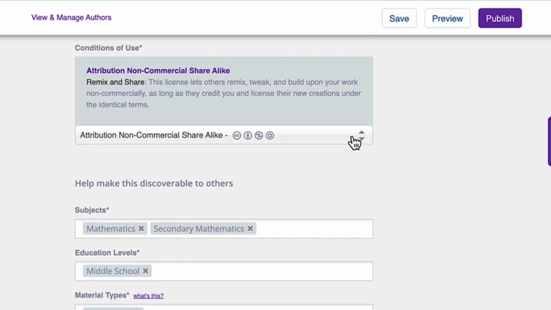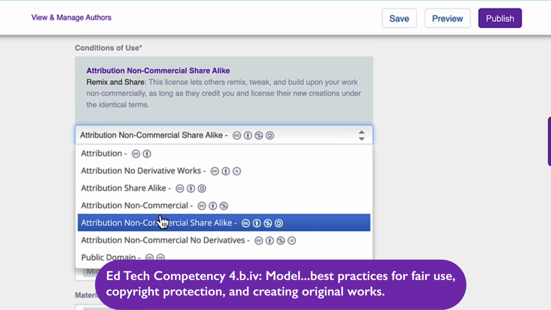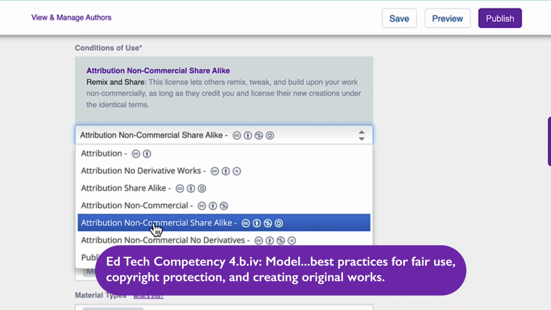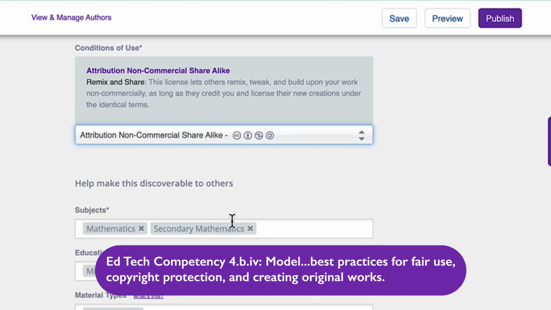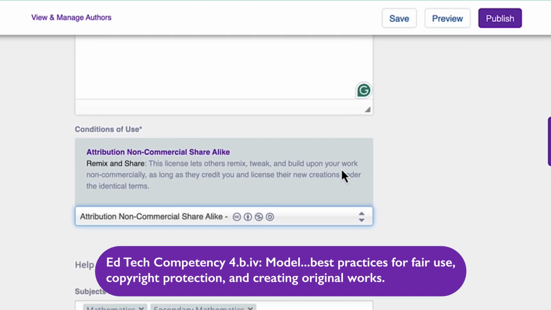Great question. I didn't realize how much it mattered to me until I started making more of these resources, and I started questioning what these people are doing with this. I really hope they're not taking my resources and then I'm going to find them one day on Teachers Pay Teachers, and they're trying to make money off of it. So it's been really great for me to be able to go in there and put a license on that so that educators know they can use it however they'd like, but that it's only for them to use and not for them to solicit or to make money off of.